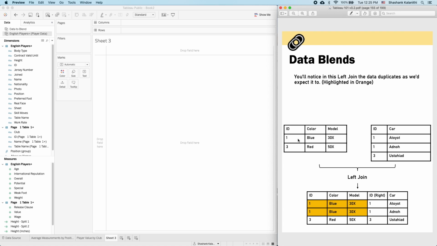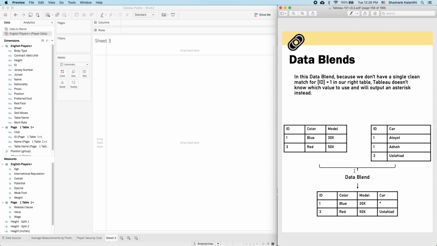So you'll see over here, this is an example of a left-hand join where we create some duplicates because we have an ID of 1 over here and we have two 1s over here, right? So we create the duplicate, blue 30x, blue 30x. In the data blend, we won't have this duplicate because it's going to aggregate all this data over here before it allows for the join to happen. Now, what happens when you try and aggregate categorical data like this, a dimension with two different values? Well, you'll get a star, like we had earlier with the attribute function, because it doesn't know how to combine these two strings. There really is no way to do that. If it was a measure, then you could aggregate them in some way, as in you could sum them or average them or count them, but with a dimension, there is no way to do that.